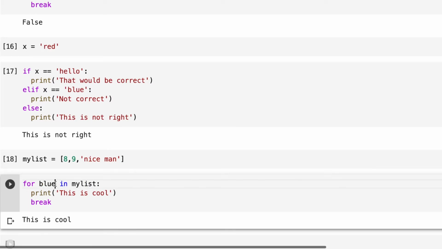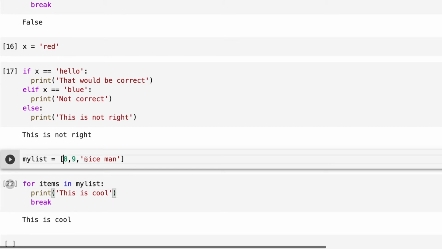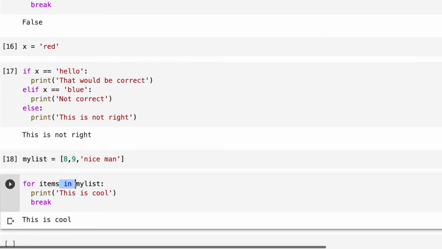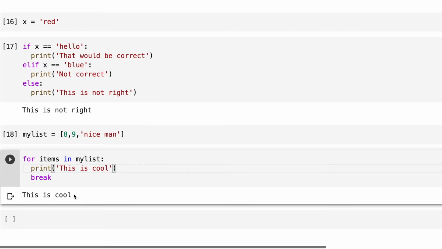So essentially, for items in my list, 8, 9, nice man, anything in my list that I have, I want to print "this is cool". The for loop is a confirmation that I have these items in my list. Since I have these items in my list, I want to return this print statement. And that's what you get.